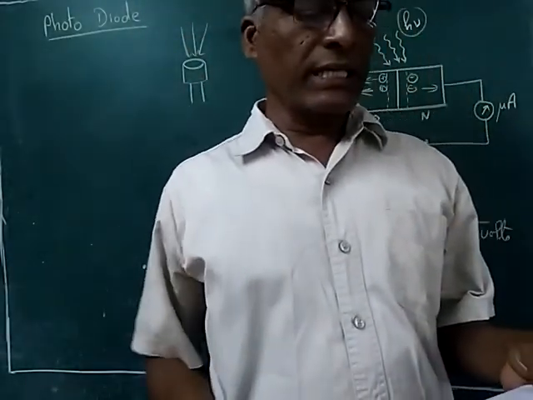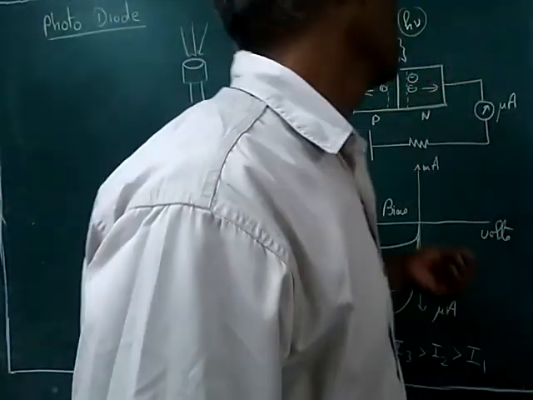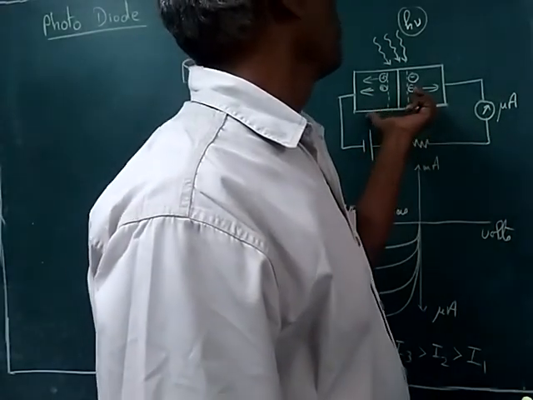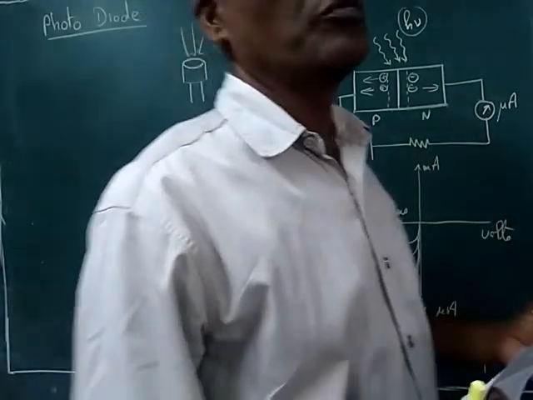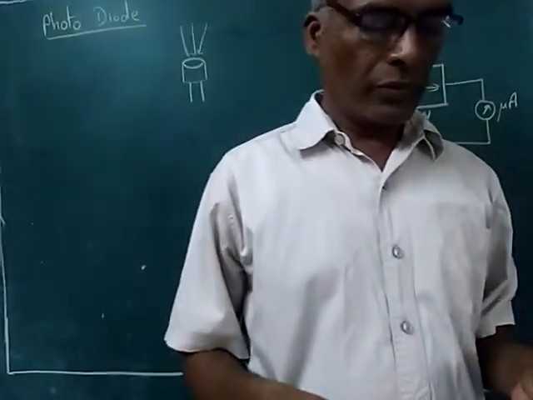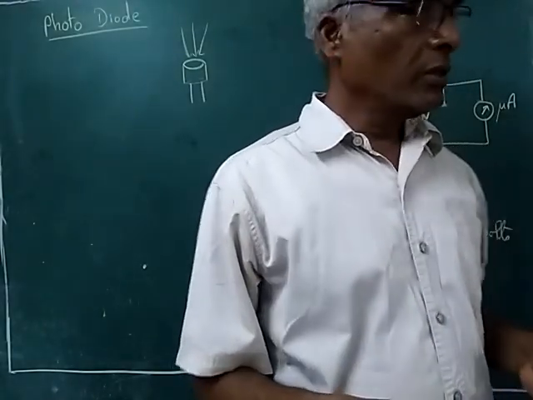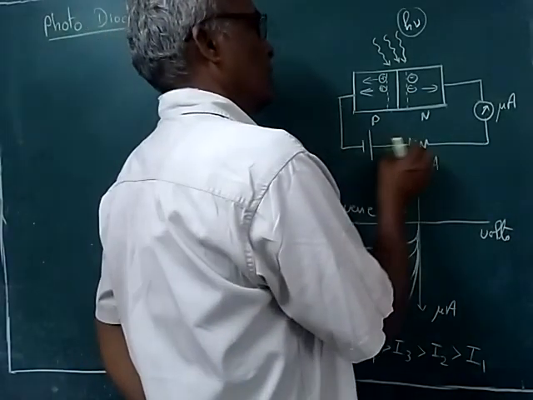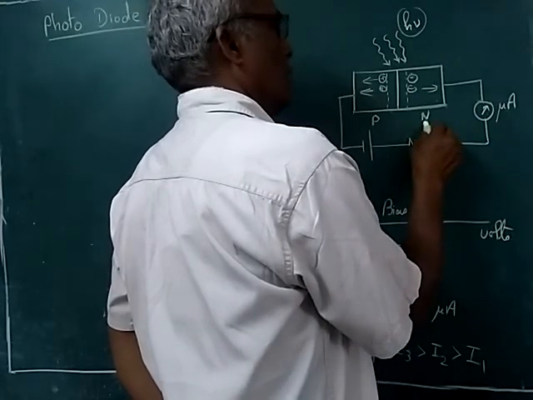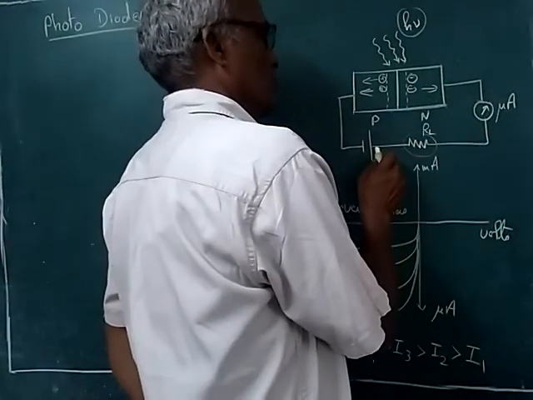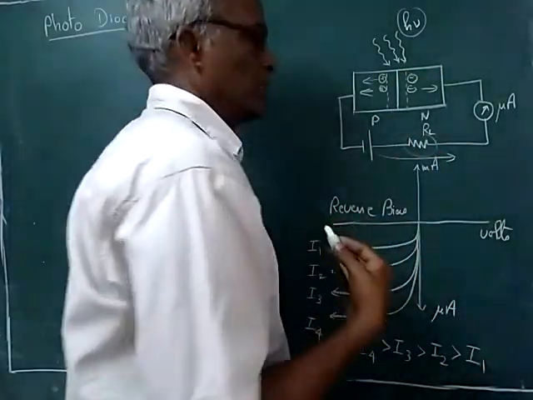Electrons are collected on N side and holes are collected on P side, giving rise to an EMF. EMF means voltage. So the potential difference between these 2 points at the ends of the photodiode will result in an EMF. EMF means a voltage is developed. When an external load is connected, current flows. So this is as far as when everything is not connected, but when you connect a load RL, current starts flowing. So the conventional current will go like this and electron flow will be in the opposite direction.